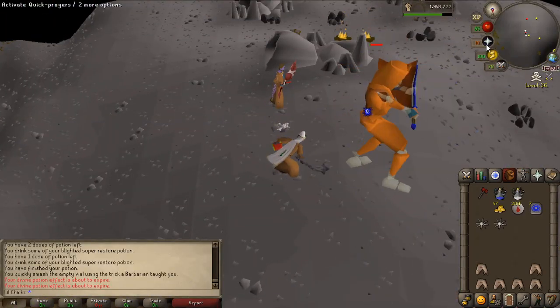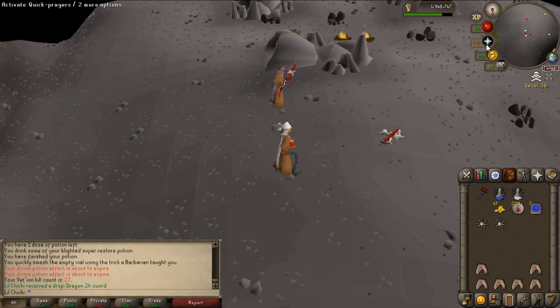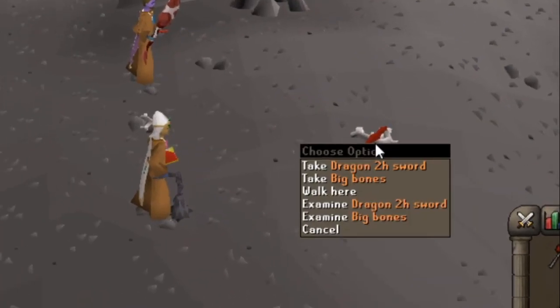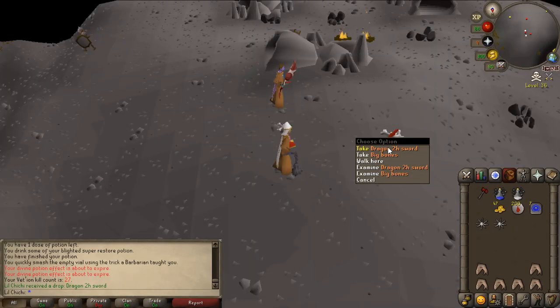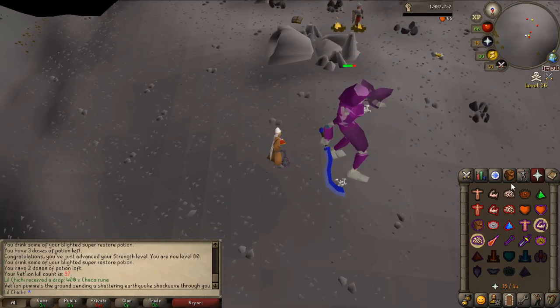But yeah, even here, I brought the main account with me. I was like, you know what? Let me just test out a few kills. What do I get? Freaking Dragon 2H. What are the odds? What are the odds of getting that? So I was upset it wasn't a D pick, but hey, it's something. It's something for the collection log, you know?